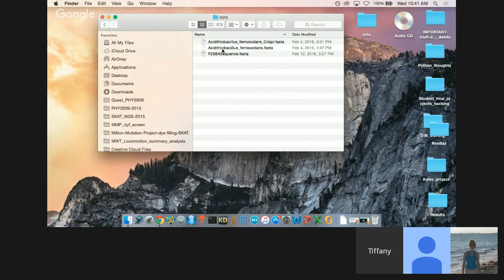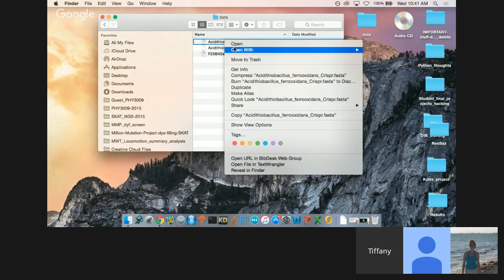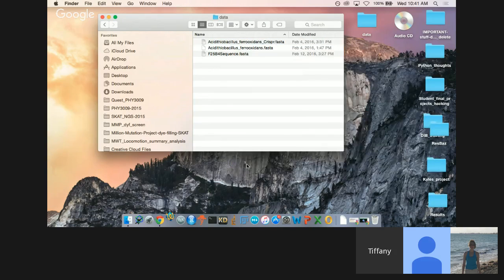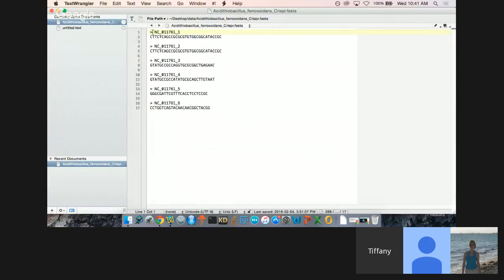So I'll just show you what FASTA looks like if you're unfamiliar. I'll just open it up in a text editor. So what we've got here are 6 different sequences. These are very short sequences. Some of the other files have long sequences in them.